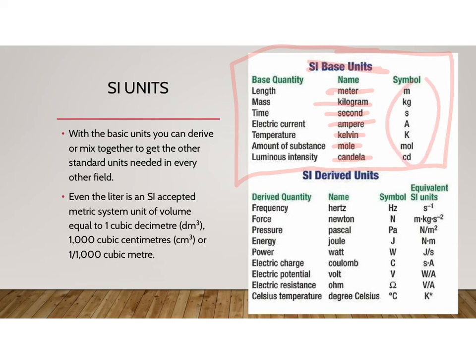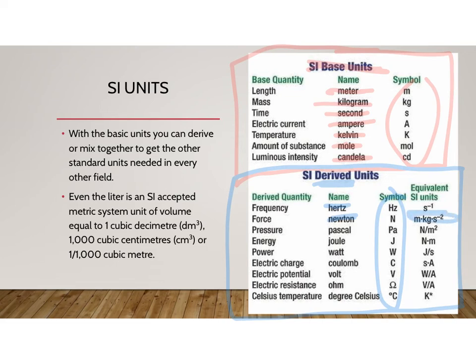At that same time, we also have derived units. That word derived just means that it's made up of base units. So it still has one name to represent one thing, like hertz for frequency or newtons for force, and we're still going to use one symbol. But it might be helpful to know that that's actually made of multiple different units being put together.